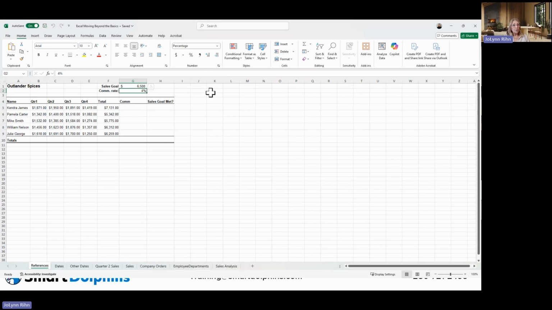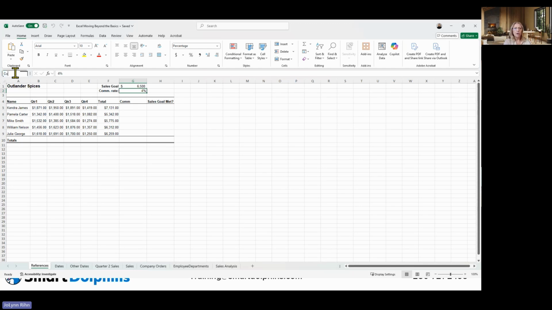You may be familiar with doing an absolute reference where you could lock a cell down by using dollar signs. That can be confusing to some people. If they see that, they don't understand what the dollar signs do. Naming it is a better option. So what I'm going to do is click G2 on this worksheet. And at the top left, underneath the ribbon, I'm going to click in the name box where it currently says G2. I'm going to type the name that I want.